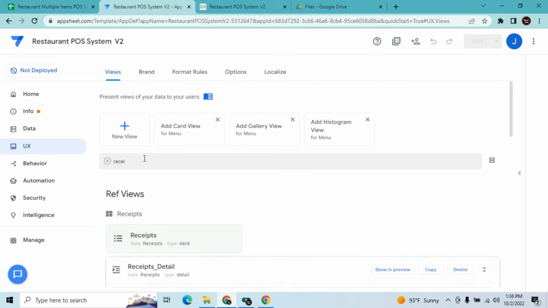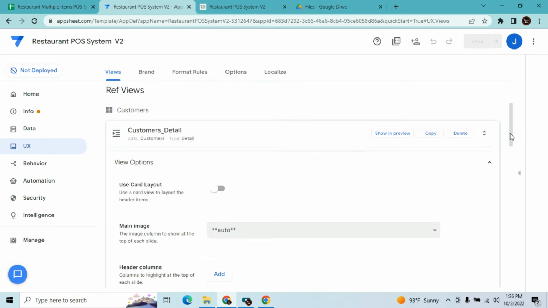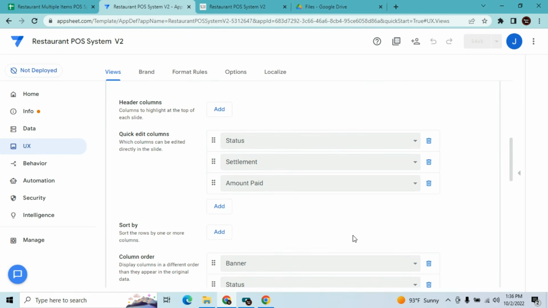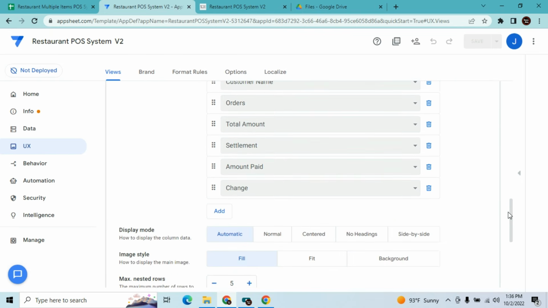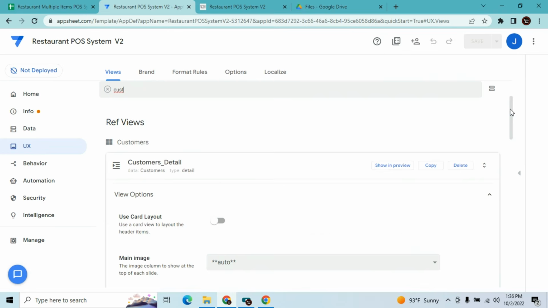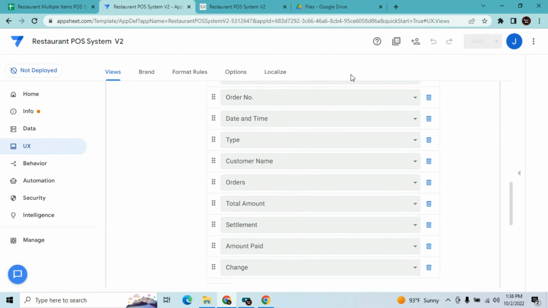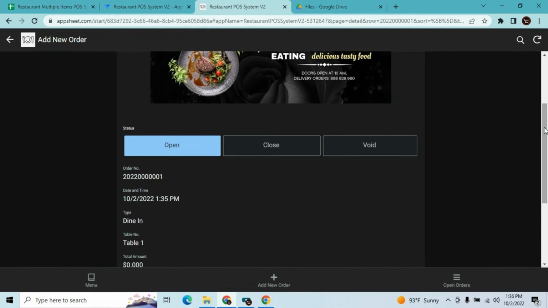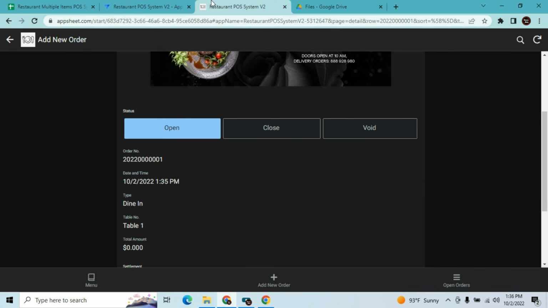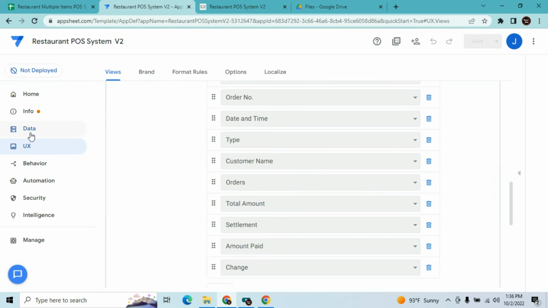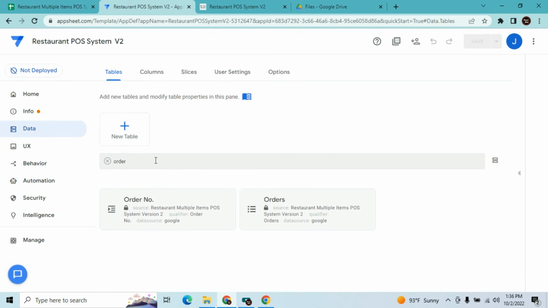Customer. I think I messed up some of the columns here. I removed the orders. It's here. Orders is there. Go down, go down. It's gone, guys. Sorry. Orders. I'm not sure why it's not showing.